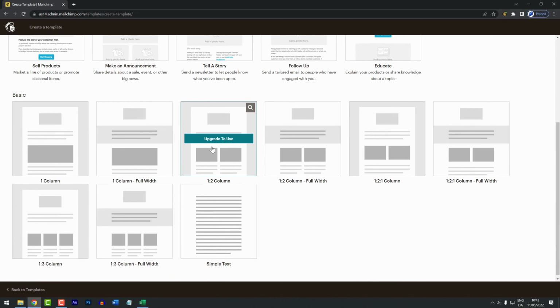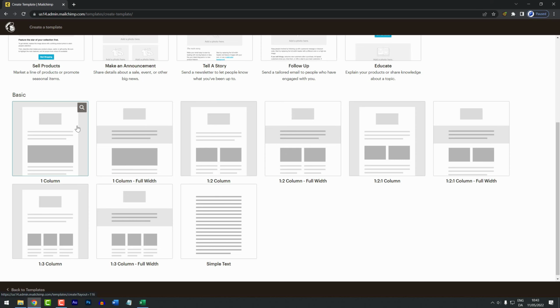And for the free account, we only have the option to either have simple text, or this one column full width layout, or a more boxed layout. My only rule for designing a template is that I want it to resemble the website of the business as much as possible.